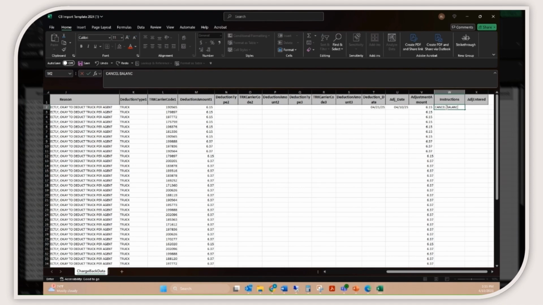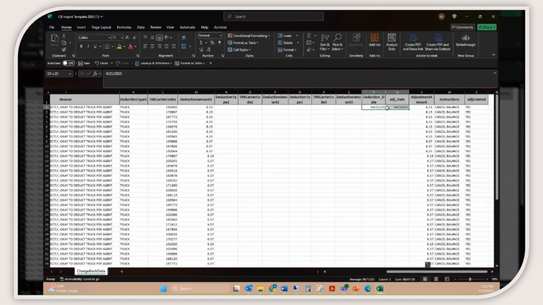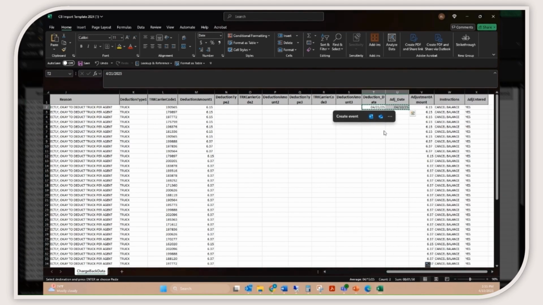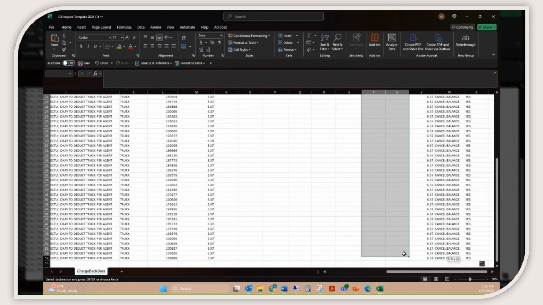And then in our last column X, we'll enter yes because yes, this adjustment has been entered. But like I said before, you can leave this blank. And then we're just going to make sure we're selecting all of that and dragging it down to the rest of these to complete our sheet because we don't want to leave out any blanks because if we don't have instructions for all of them, the cash team won't know what to do. And then we're going to also copy and paste our deduction dates and adjustment date because all of these can be done on the same day. And we're going to go ahead and fill that information in.